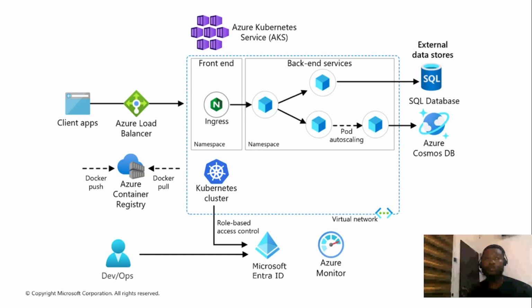Azure Monitor, which is the last part below. Azure Monitor collects and stores metrics and logs, application telemetry, and platform metrics for the Azure services. Use this data to monitor the application, set up alerts, dashboards, and perform root cause analysis of failures. Azure Monitor integrates with AKS to collect metrics from controllers, nodes, and containers.